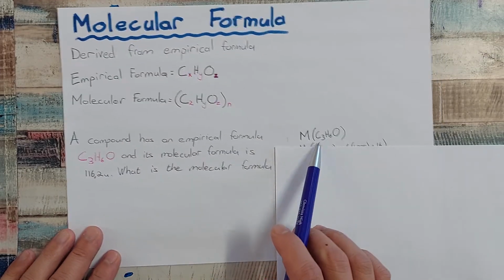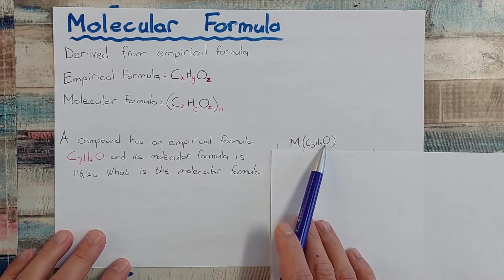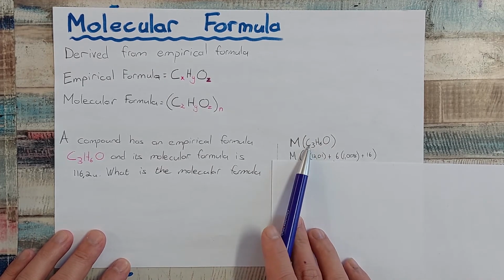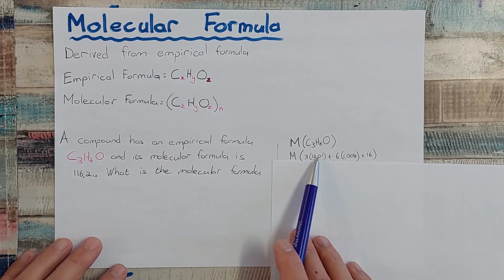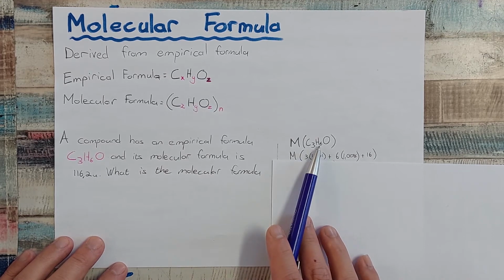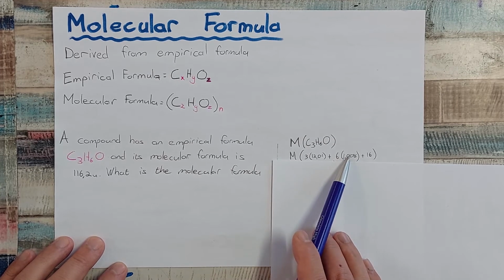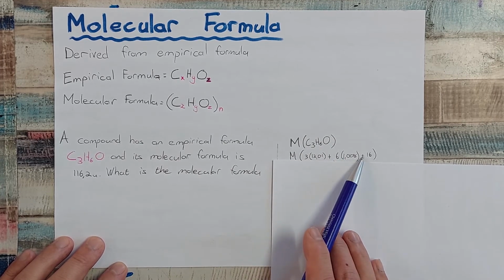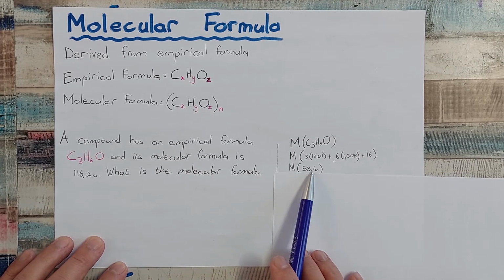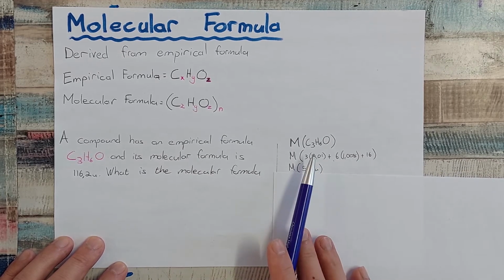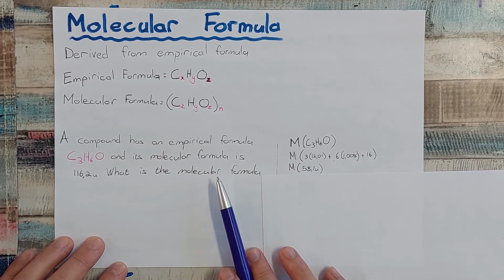So straight away, my molar mass for this C3H6O, right? I've got 3 C's. Here on my periodic table, this is what I'd find for my mass. Over here, it would be 12.01. For my hydrogen, I've got 6 of them, plus 6 of my hydrogens, and then obviously I've only got 1 oxygen, so plus 16 here, right? In total, I've got 58.1 u. Now, this 58.1 u is for my empirical. So I've got my empirical mass and I've got my molecular mass.